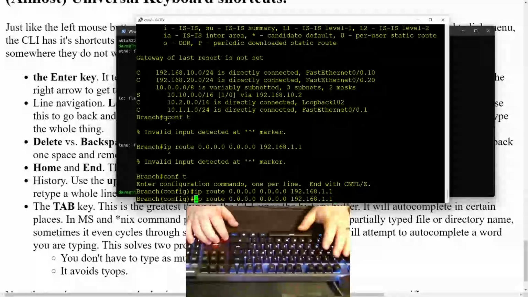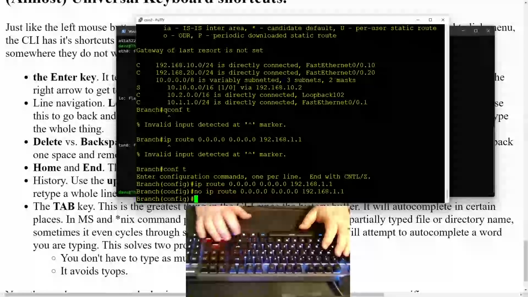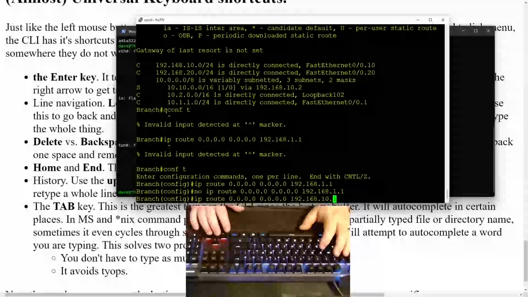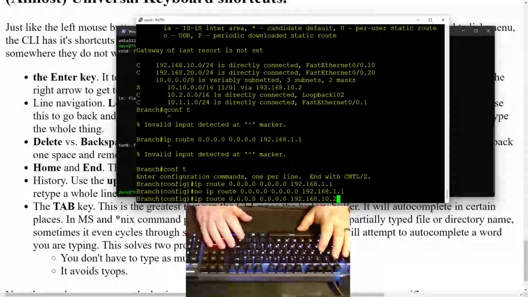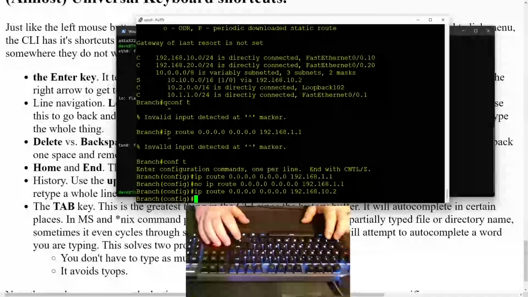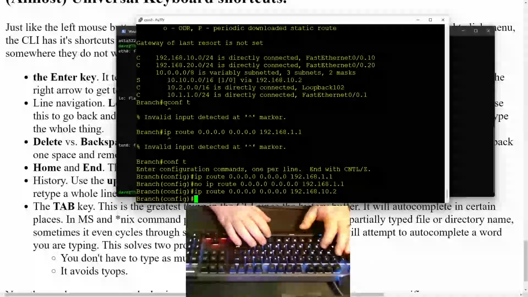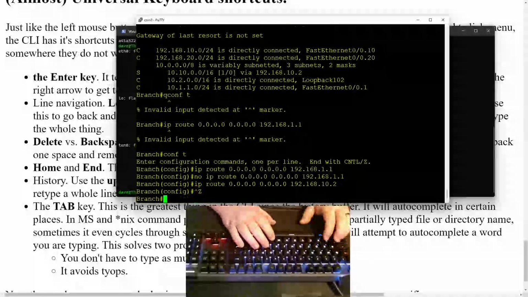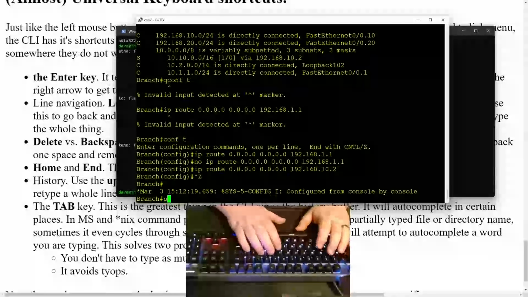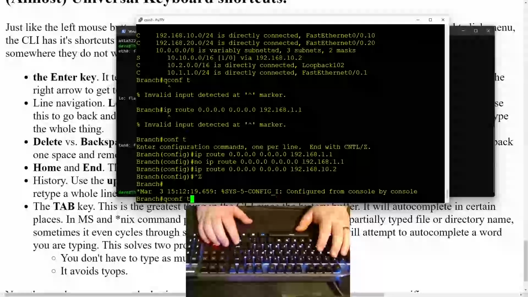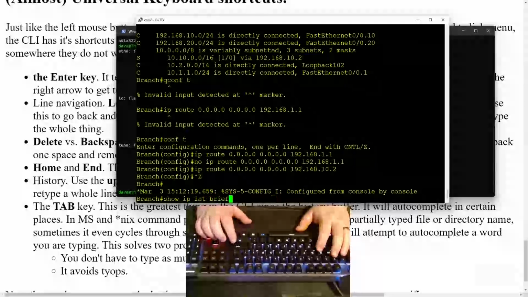So if you make mistakes like this one, you can go back and use the history to make little corrections in here. So putting in the right default gateway, removing the old one, and in Cisco, instead of using things like home and end, you have Control A and Control E, which also work in most Linux prompts, by the way, to go back and forth.